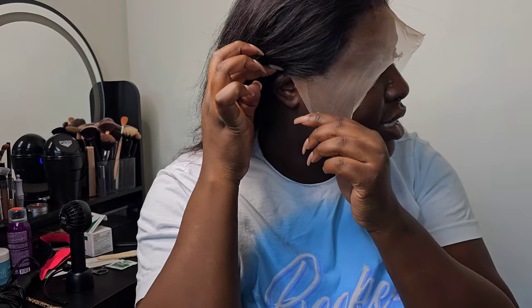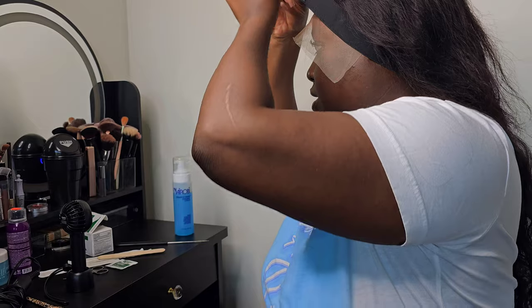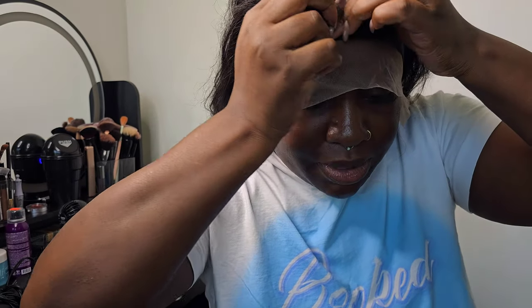This is layer number 2, just waiting for it to get tacky. And we're going to go in. I'm just going to pull it down and make sure that I don't press it down until I am totally 100% sure that's where I want the wig to lay. I'm gonna have to cut this side a little bit more so it can fit around my ear, but that is okay if you're customizing it to you. I'm just gonna make sure it is really sitting on top of where that glue was. Because if you have it all the way lower or too high, what's the point?